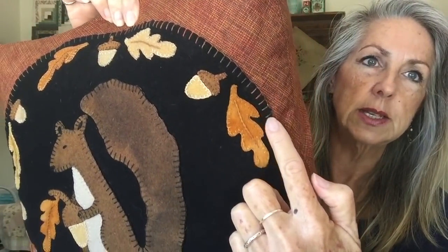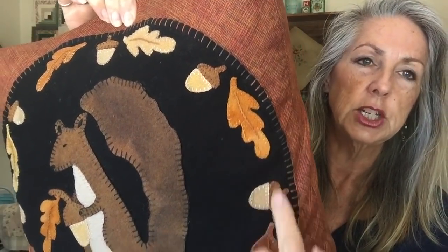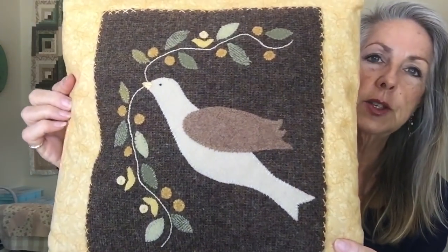And again, okay, so here's something fun. I didn't even notice it. This is thread that I used that's variegated. And then I do the stem stitch and the blanket stitch. I'm going to share with you a book by Lisa Bongean that is an awesome reference guide for you to get if you are not familiar with wool and need to learn the stitches. I will show you the book that I made that from, but this is also in that same book.